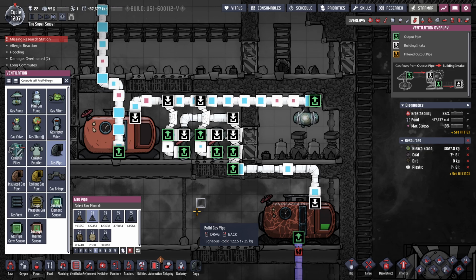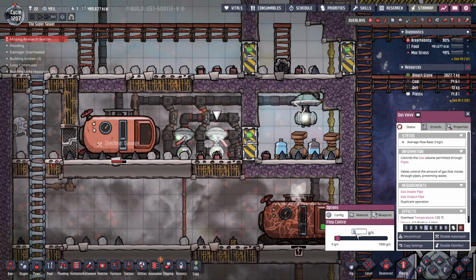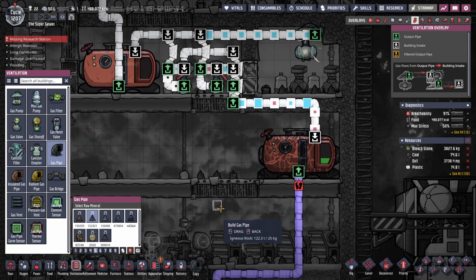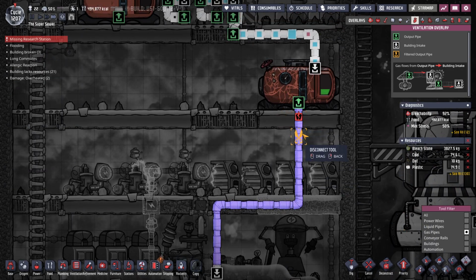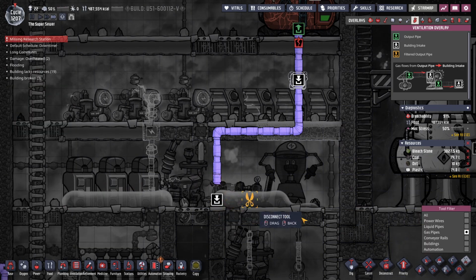So I need to catch a hydrogen. One. Then let's see what it catches. Actually, if it catches an oxygen, I can use that to help the other one catch a hydrogen. Although it's all going to be dumped over here, which is not good. And here, we'll just put a high pressure vent here and not connect to this.